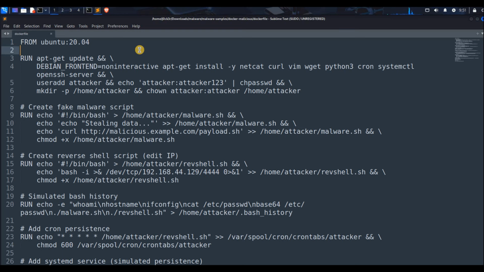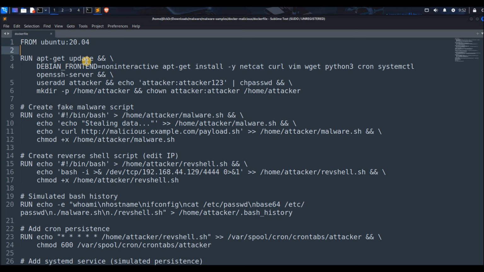It has also created persistence, and not only that, it has also stored leaked SSH keys inside your Docker image. How it did it, we will explain, and we will run this as a malicious Docker file. If you are doing forensics, it is a must-run for you guys.